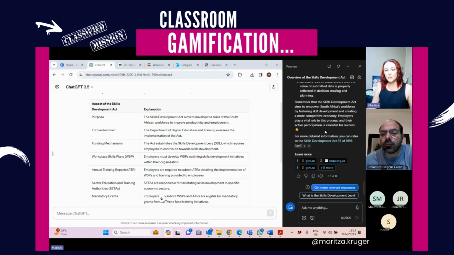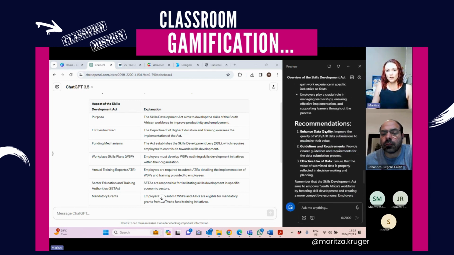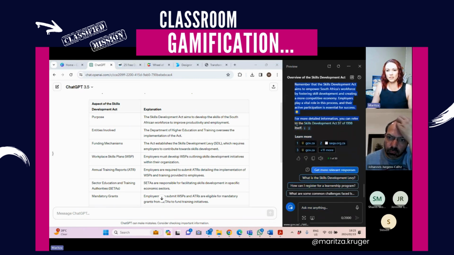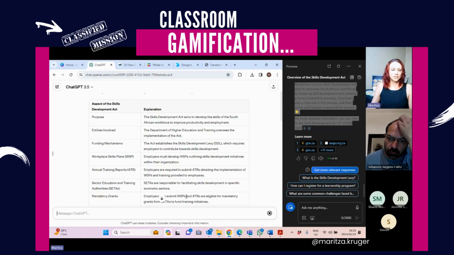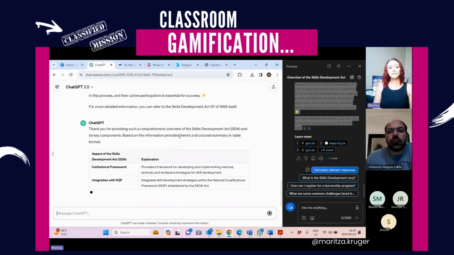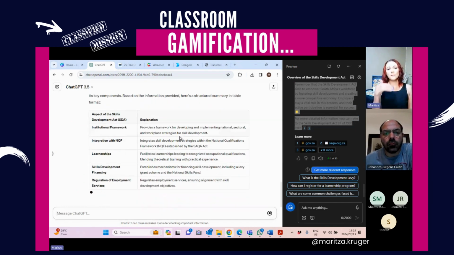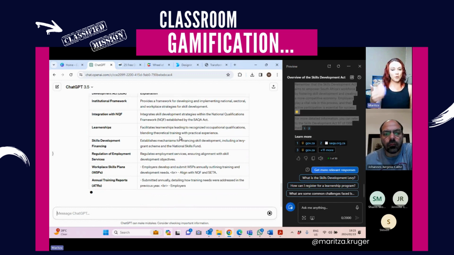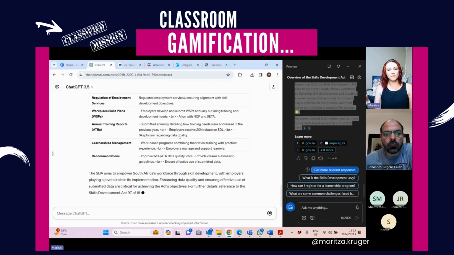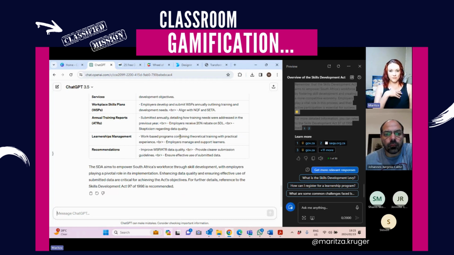All right. So what I'm going to do now is copy all of this information into my ChatGPT because it's a bit more comprehensive than what ChatGPT gave me. I'm just going to paste it in ChatGPT. And now it's going to give me a bit more information in my table because it still remembers what I asked in my prompt. So now I give it information and it reacts normally to further expand on the information.